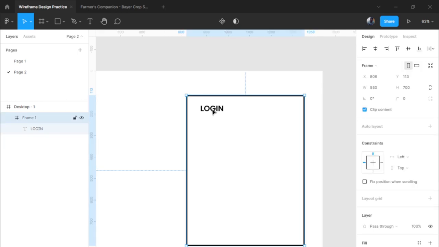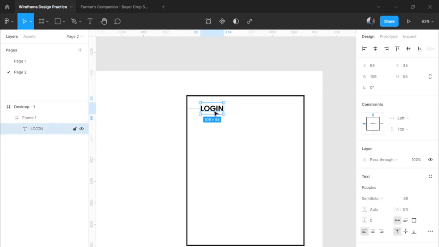So now for your text, if you notice on the left panel, we have the text login under frame. Remember we talked about grouping. Good. So this login.